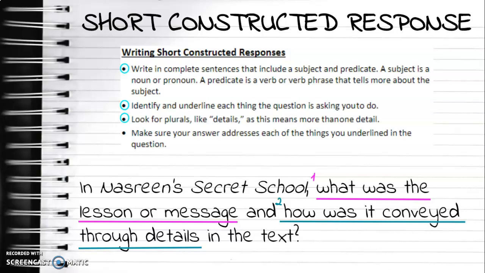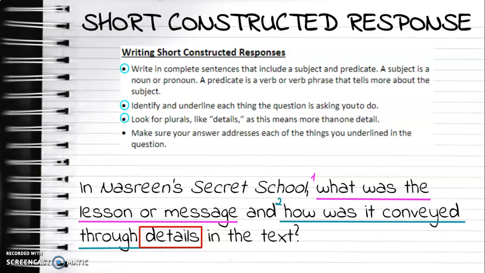So that means you need to have your details. You need to tell your details, how that is shown through details in the text. Remember, you're also looking for plurals, like the word details, which we have right here. So details is plural. So this means that there is going to be more than one detail.